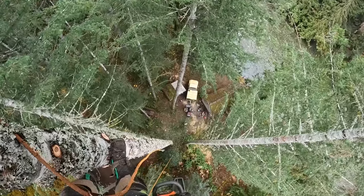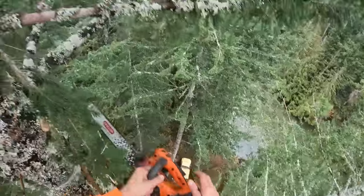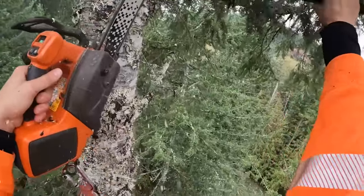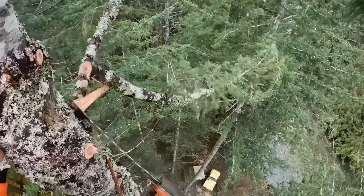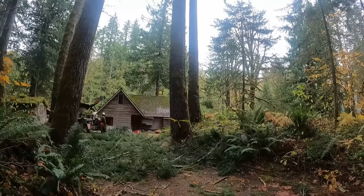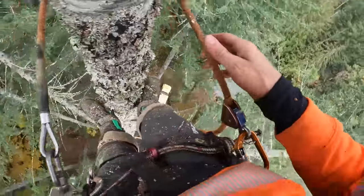Yeah, it's crazy how much it moves when you're up here. It really is swaying. All right, they're backing the truck up. I'm just hanging out for a minute.